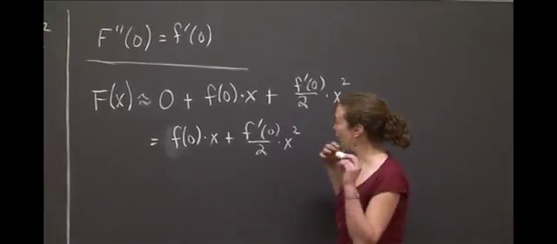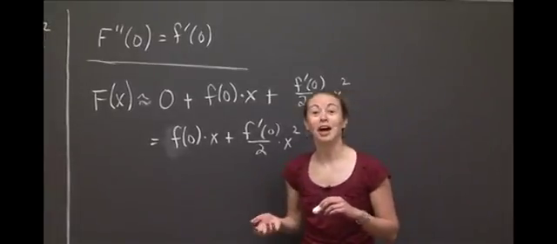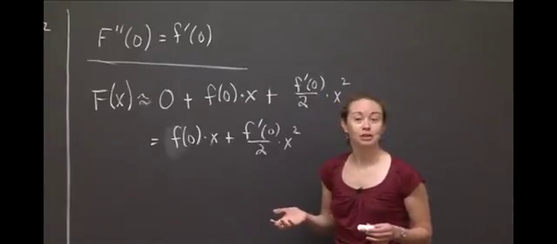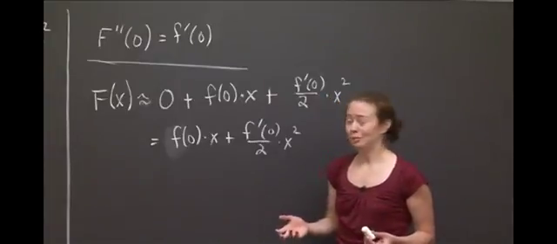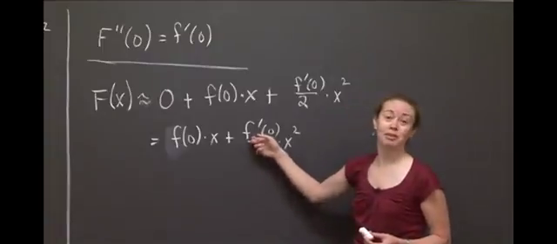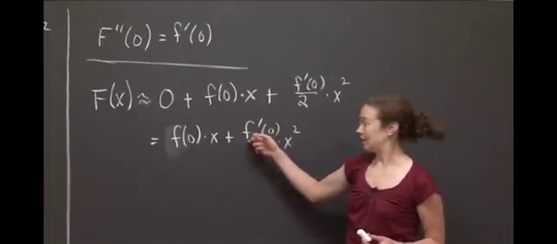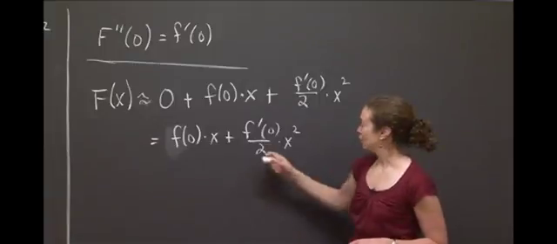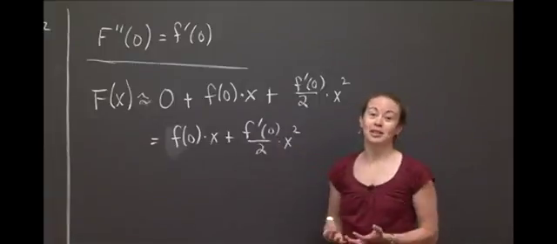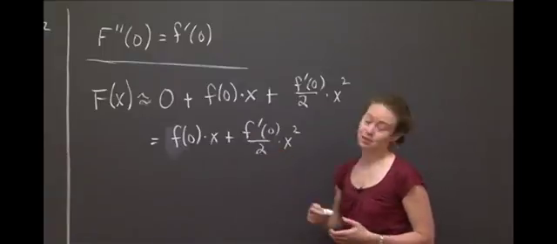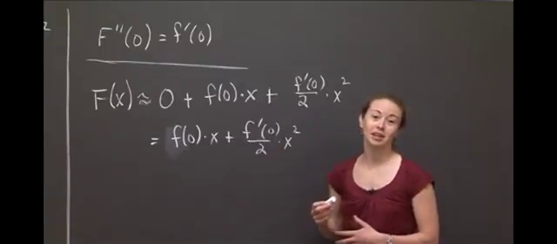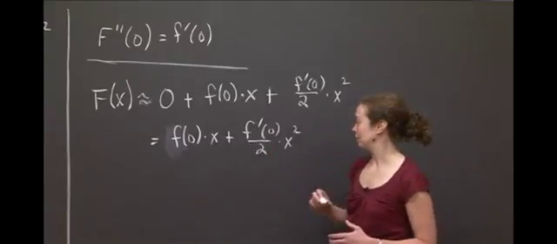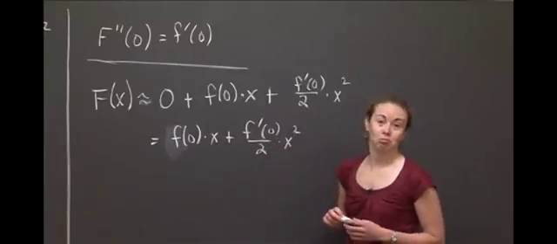Now, what assumptions are we making about little f? Well, to apply the fundamental theorem of calculus, you need little f is continuous. But we actually need more than that. Because what have we done? We've actually taken a derivative of little f. So we need that this function little f is actually differentiable. So that actually includes, of course, that little f is continuous. So we don't even have to say continuous in the assumptions. We just have to say we're assuming little f is differentiable, at least near 0.